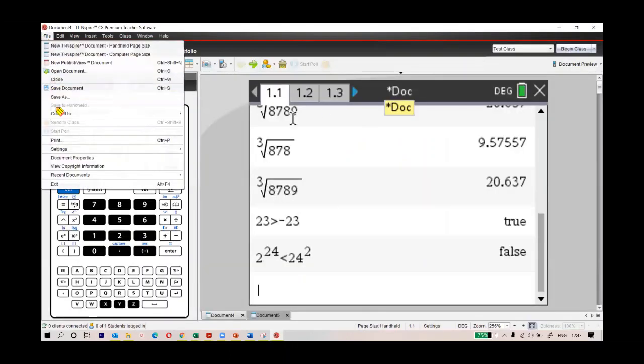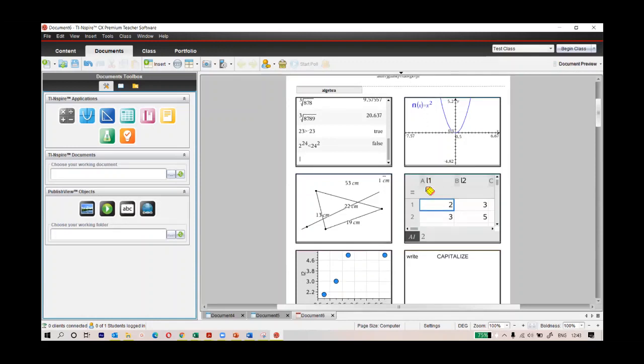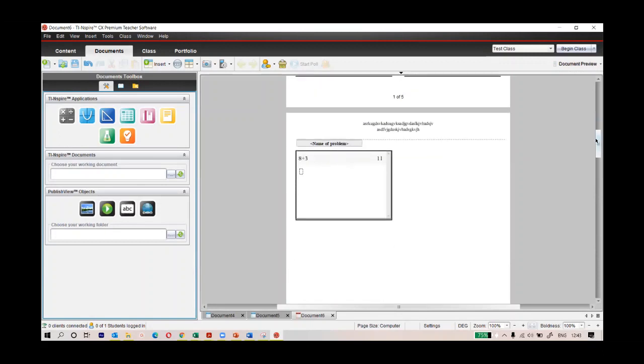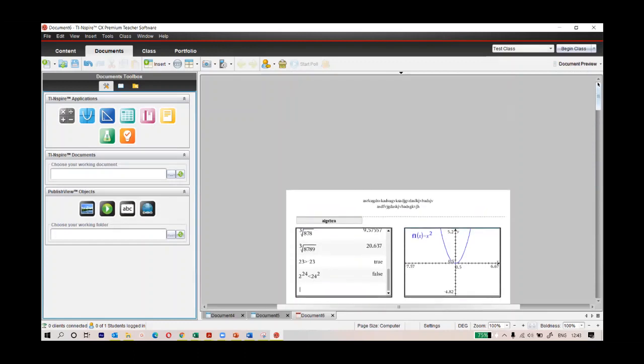What I personally use is convert to. You can convert to publish view document. Once you click, it first saves and you can write the problem name here. Let's say algebra. And here you can write anything. So it's a Word file kind of thing you can create. Here you can see all the documents available.